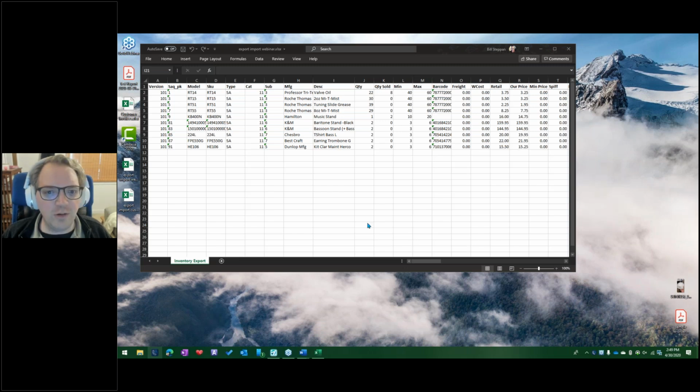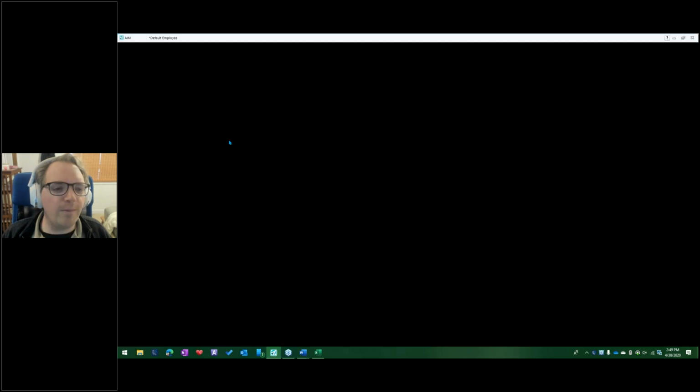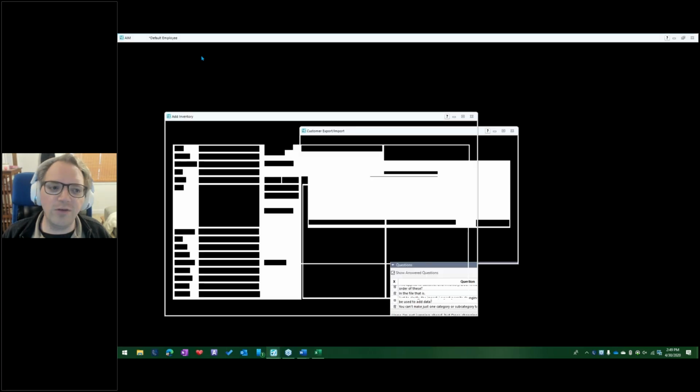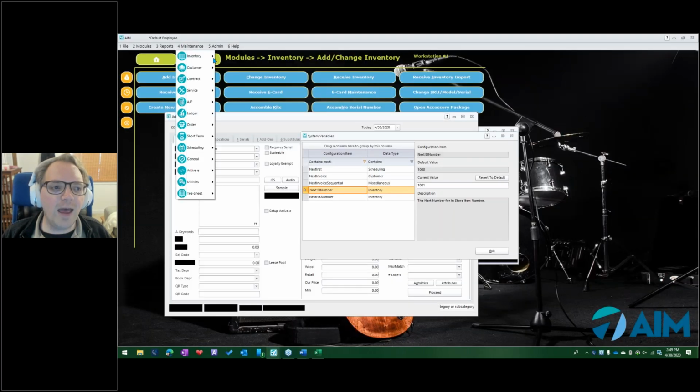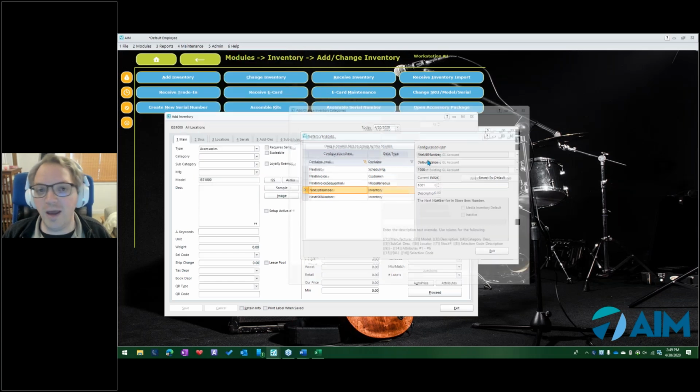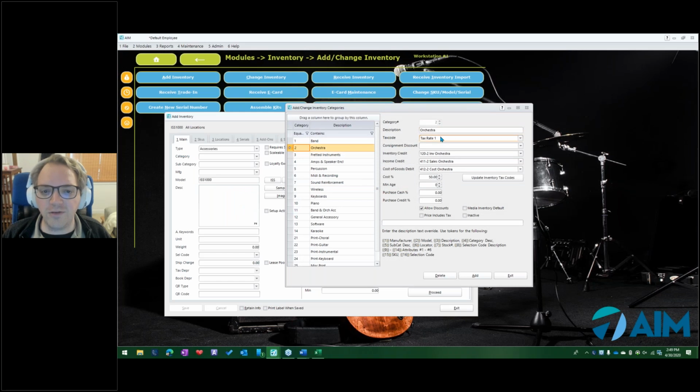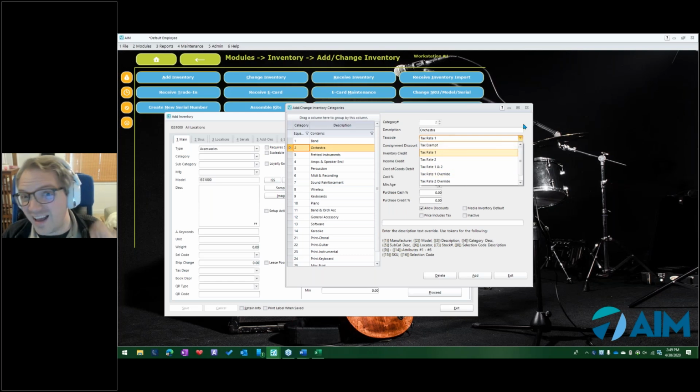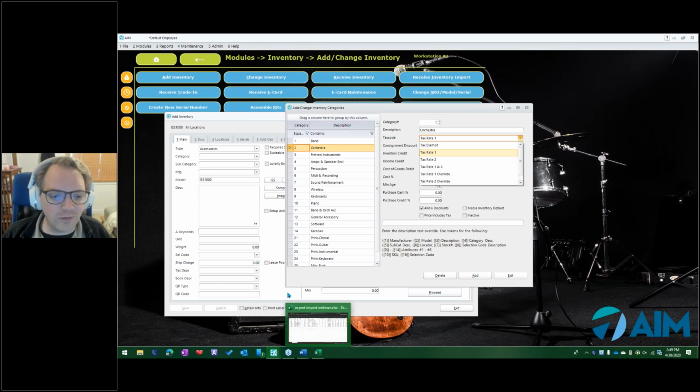I don't believe so. Now, you can technically, if we come back into the inventory table, if we take a look at the category, so maintain inventory categories, you can technically come in and set a category to be taxable, either tax rate 1, 2, or both, or neither with the tax exempt option. That does not retroactively go in and change the inventory records. So you would need to go back in afterwards and make those manipulations.